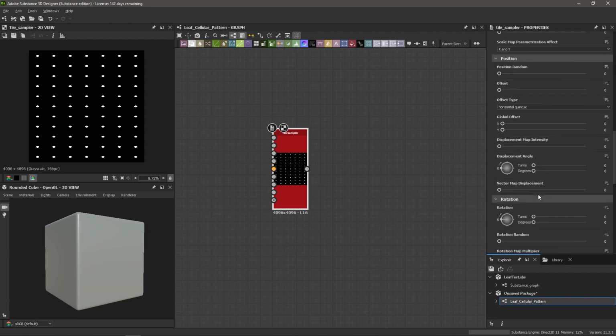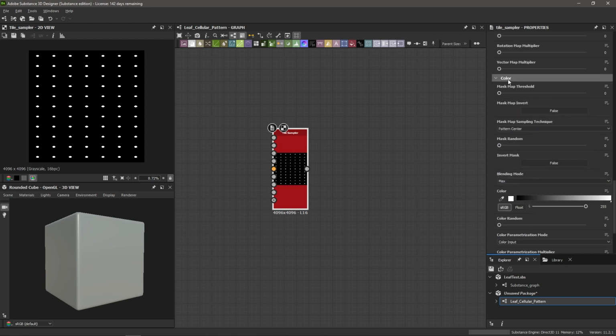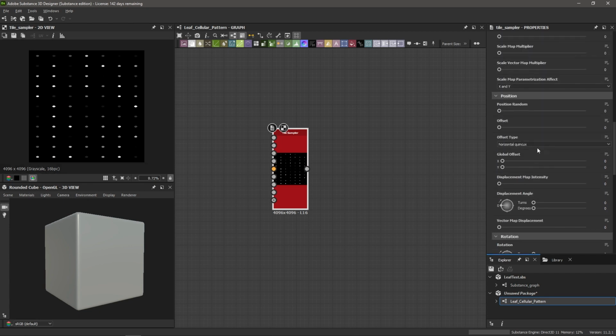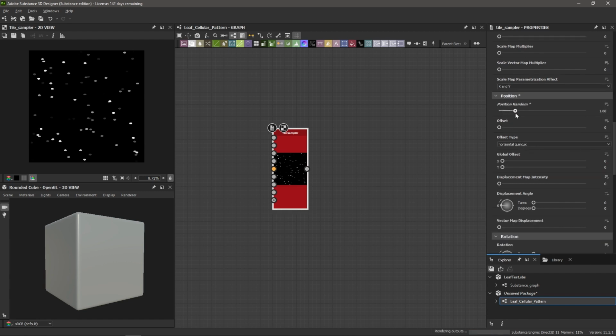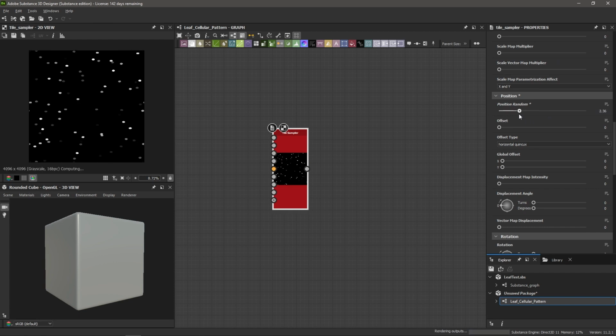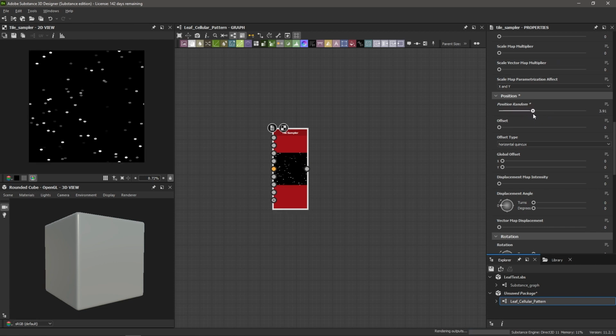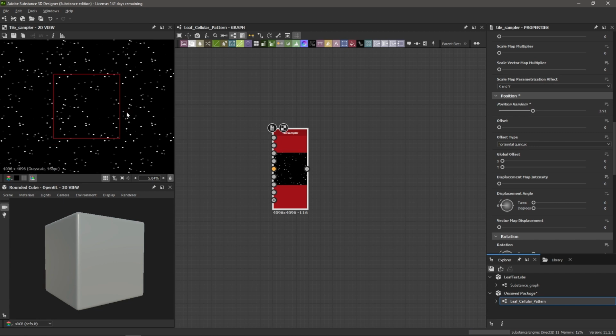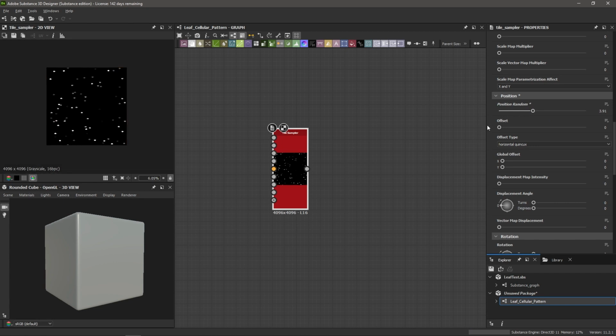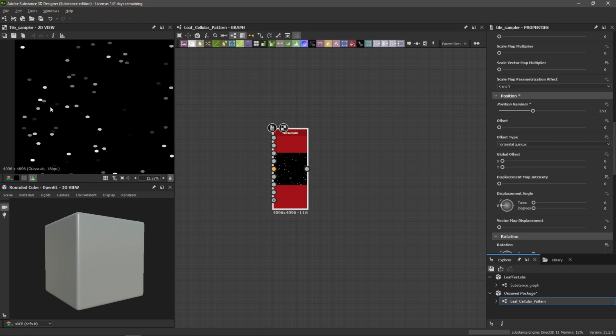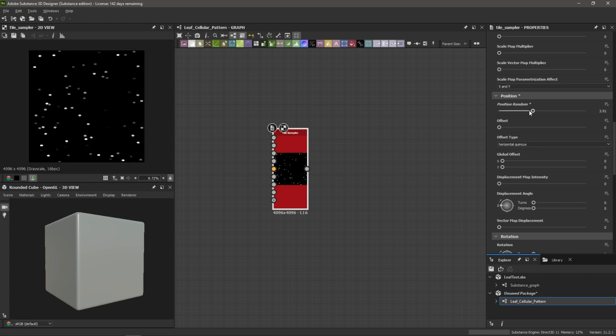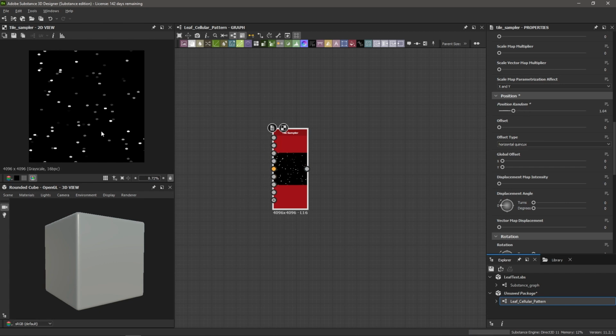And what I want to do now is go all the way down to our color parameters and change the color random property. So I'm going to drag this all the way to the right. And you notice now that our dots are different grayscale values. Now I'm going to go back up to our position properties of our tile sampler, and I'm going to adjust this position random slider to give us all of these random dots in a different spot. Still tiling. If you hit spacebar, you can check out the tiling here. But the idea is I don't really want any of these dots to intersect, or at least I don't want many of them to do so. So I'm just going to pick something like that, that's fine.